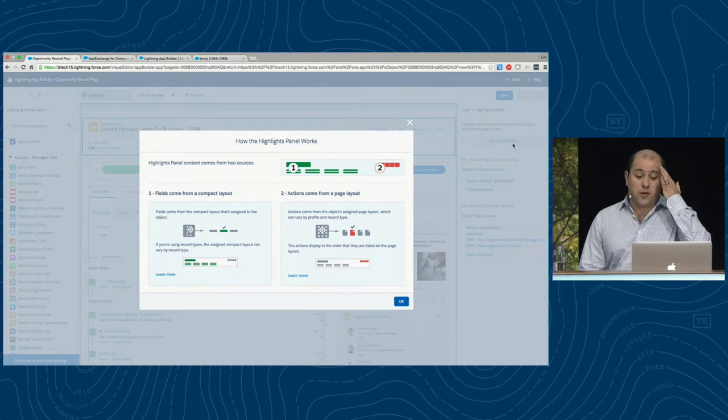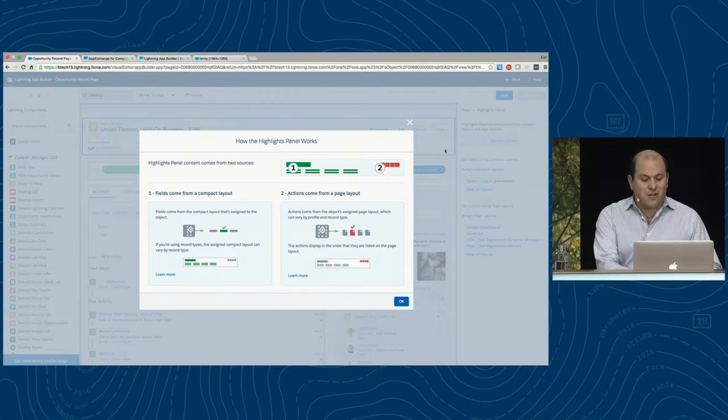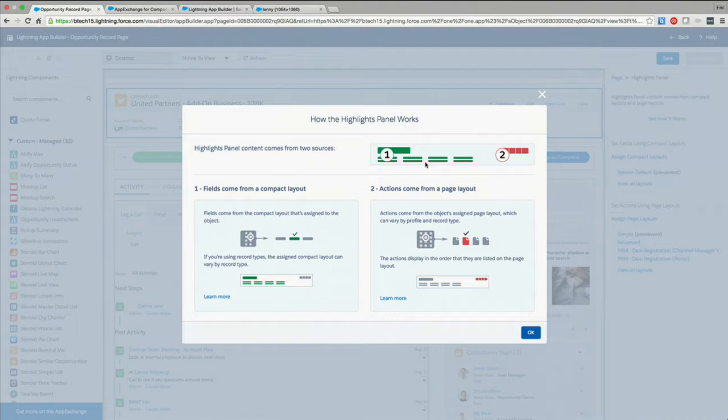You can see here that, for example, the fields highlighted here in green are actually pulled for you from the compact layout. Those of you that are familiar with Salesforce1 know all about compact layout. Well, in Lightning Experience, we use those same fields from the compact layout to power the summary in the highlights panel. At the same time, your page layout metadata is also very heavily used in Lightning Experience. In the case of the highlights panel, it's what drives and specifies the set of page-level actions that also appear in the highlights panel at the top.